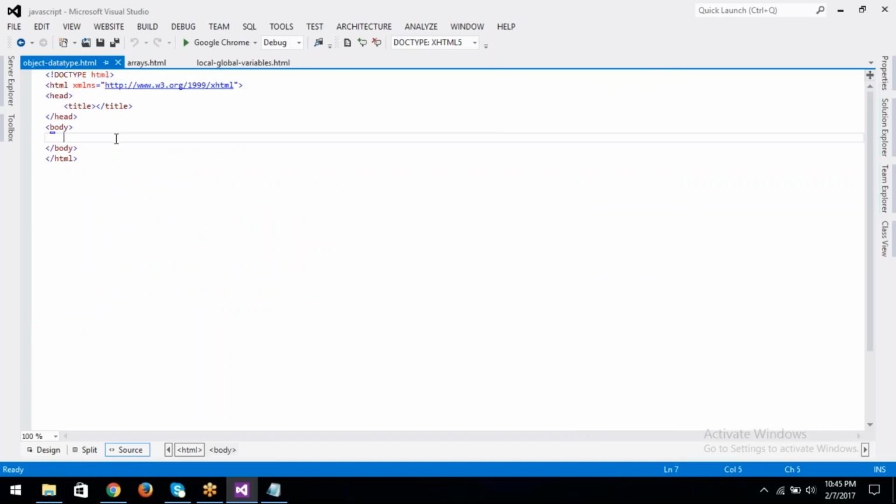By using the object data type you can create person information, multiple persons' information, like 2-3 persons' information. Create one button with value equal to create object.